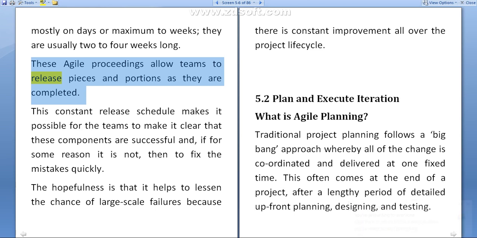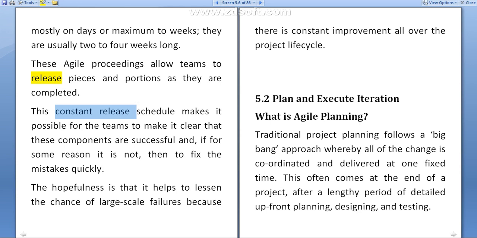So this constant release schedule makes it possible for the team to make it clear that these components are successful, and if for some reason it is not successful, then fix the mistake quickly.